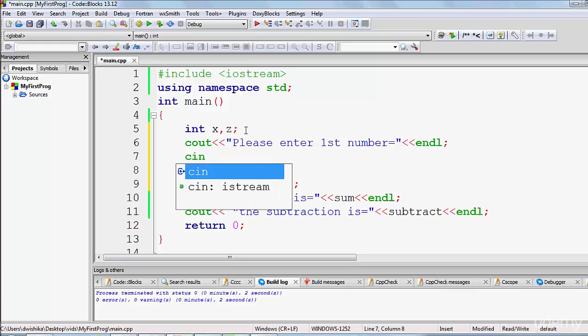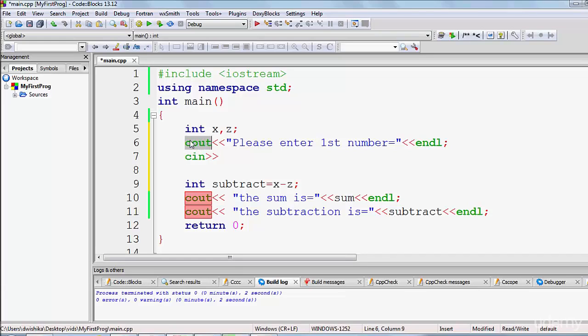I haven't told you about cin earlier. What cin does is it takes input from the user. So cout prints output, as the name suggests. Out means output and in means take the input. Here I will say cin, insertion operator, x. So whatever value the user enters, it will be contained in the variable x.